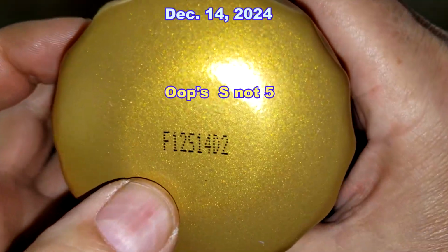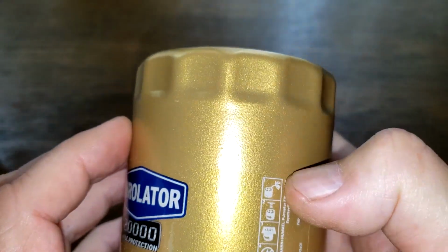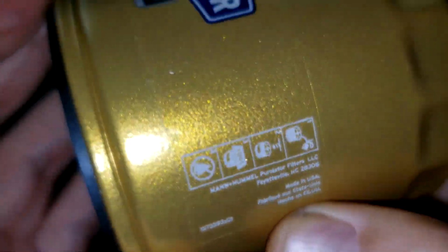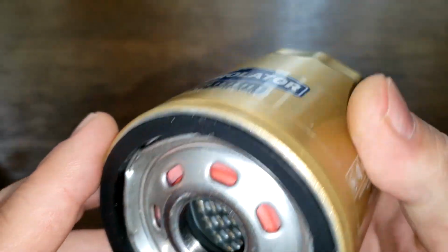The date code, F12514D2. And this is a sticker on here. And if we look here, it says Made in USA. It also says Man and Hummel here too. Okay, it's got the filter number.